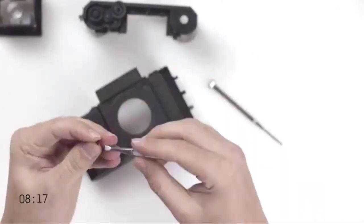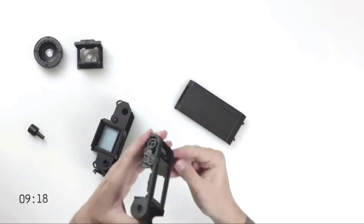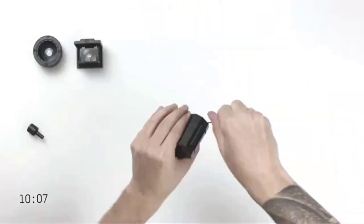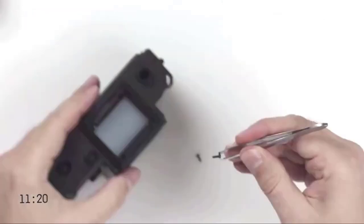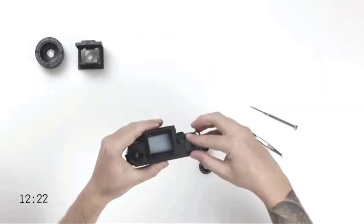Interestingly, the camera also includes a PC socket that lets you connect a flash accessory — available for purchase separately — resulting in better low-light pictures. The Lomography Konstruktor F uses a twin-lens reflex viewfinder, along with basic manual controls for adjusting exposure and focus. And it doesn't even need a battery to work — how awesome is that?